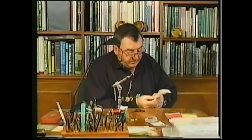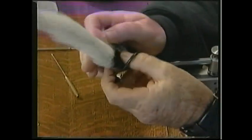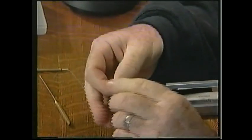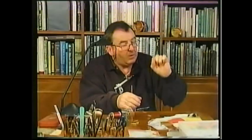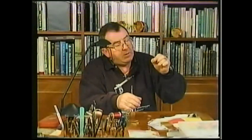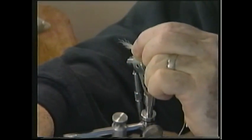What I'm going to tie in for a bit of a tail here is a little bit of calf tail. Cut a piece off, which will become the tail for this nymph. Snip a little bit off down the back end. You don't need very much. We don't want this tail to dominate the whole fly. Just get the fibers there. That's about enough, just to extend the body a little bit, give it a little bit of feature, maybe balance the fly as it's swimming through.